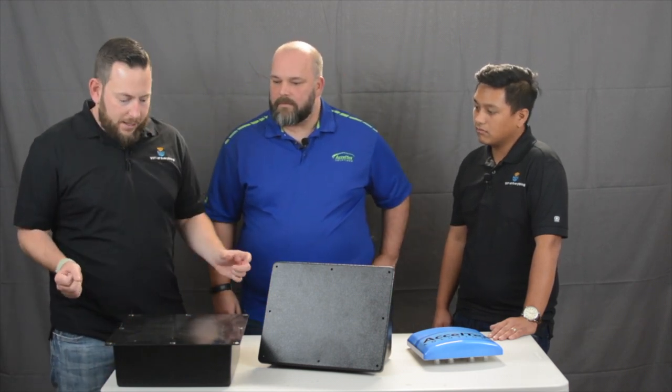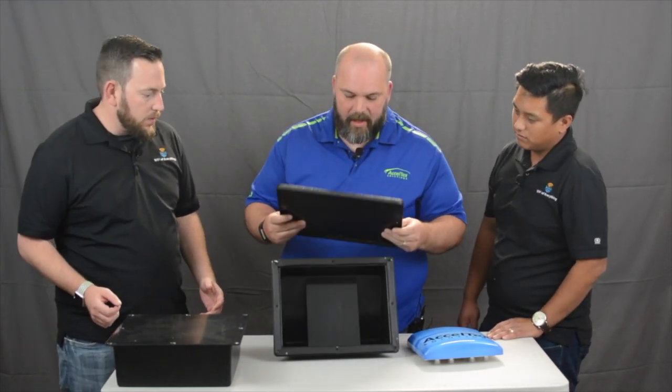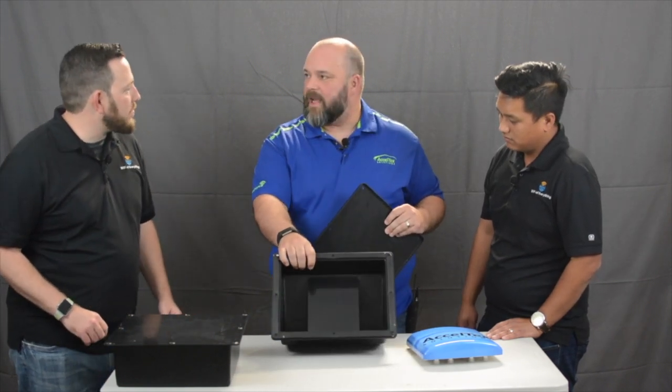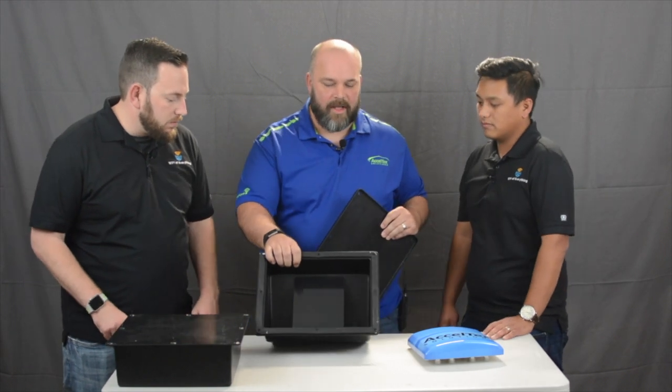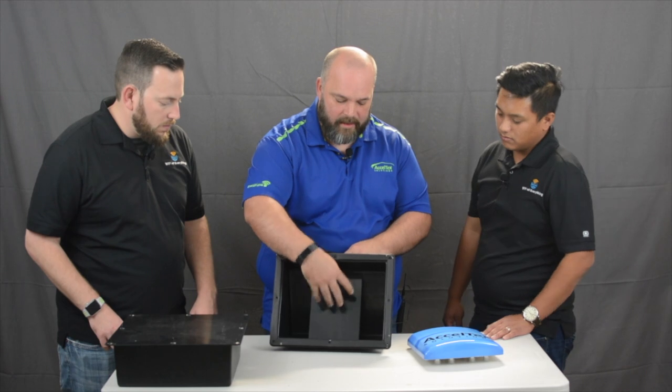So we have two other things here. Let's talk about these. Where shall we start? Start in the middle. We'll just go down the aisle. This is our new under seat enclosure. So for stadium high density applications where you're going under seat, should they be able to afford that budget, you can mount the AP to the back plate here.